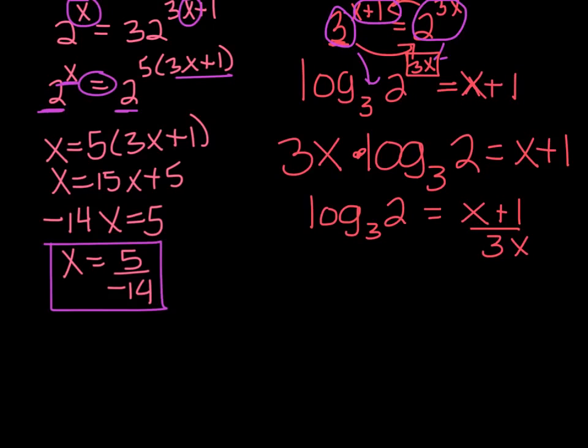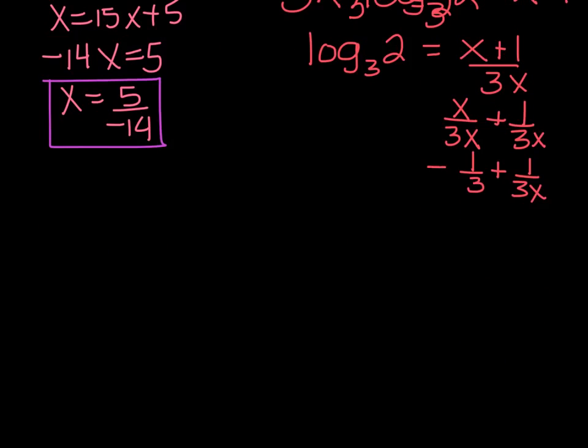Okay, let's use a little bit of our math knowledge here. X plus 1 all over 3x is the same thing as x over 3x plus 1 over 3x, which is 1/3, because the x's can cancel, plus 1 over 3x. Alright, I am going to need a little more space. Hold on, I'm going to scroll up. Alright, and that was log base 3 of 2, which is a number. You could go ahead and get it in your calculator now if you wanted to. But equals 1/3 plus 1 over 3x.